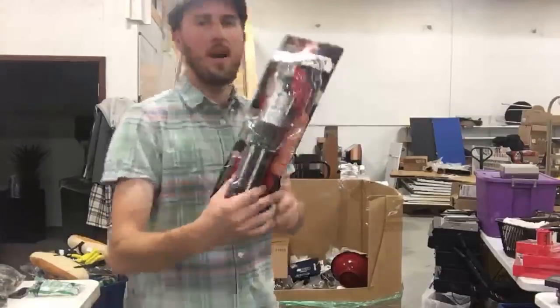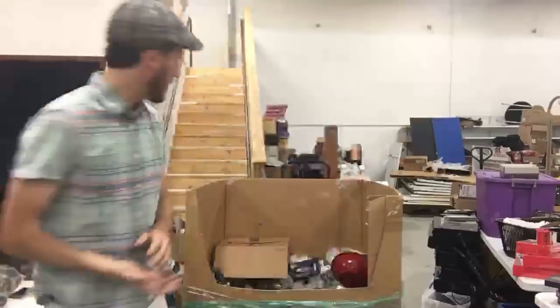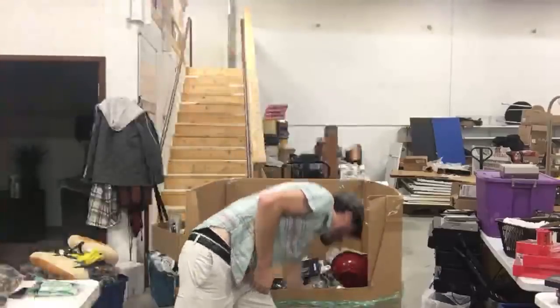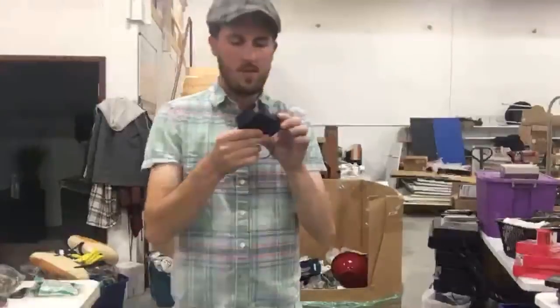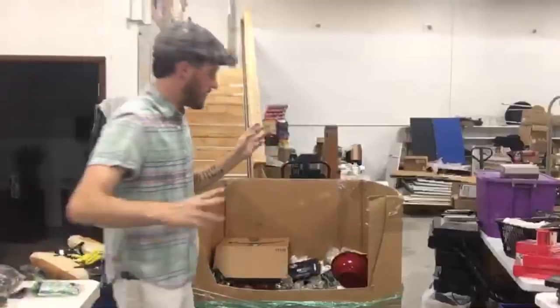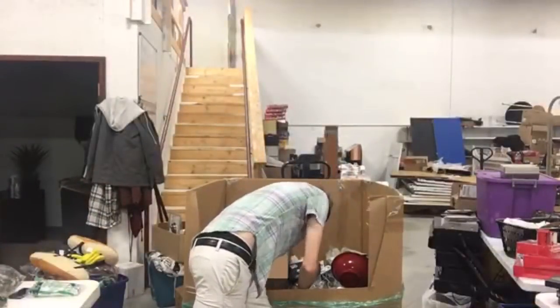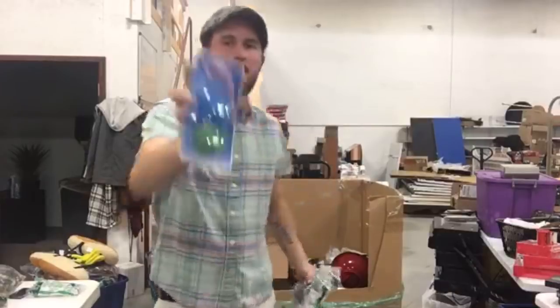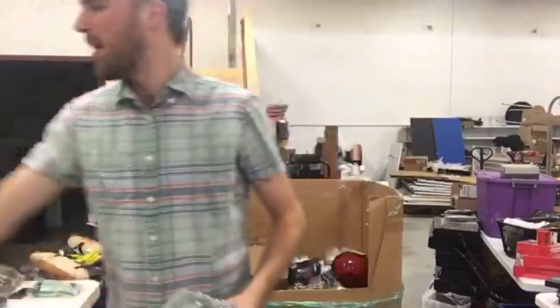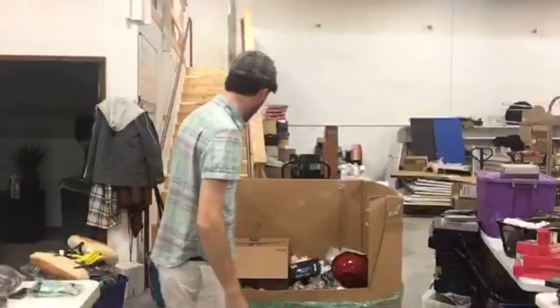All right, we've got a lightsaber. I love Star Trek, one of my favorite movies. All right, this I know what this is. It's a receiver for one of those hummingbird helicopter things. Digging some more. We've got more of these, easily a buck a piece, and another one of those amplifiers.